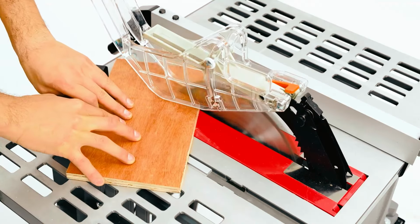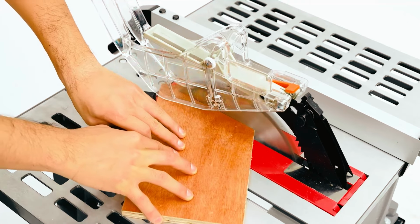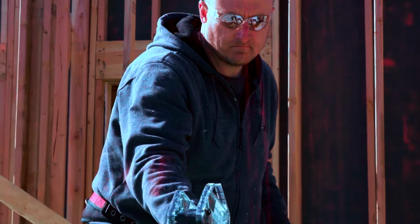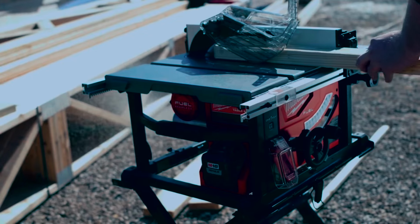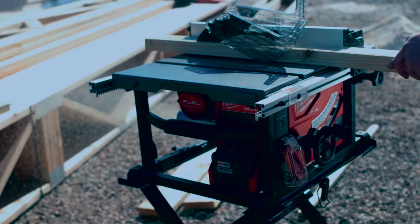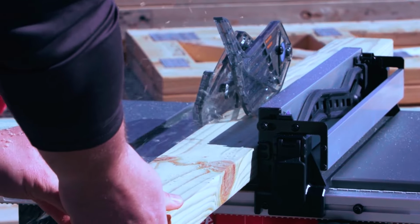By avoiding these common table saw mistakes and implementing proper safety measures, you can enjoy a safer and more efficient woodworking experience. Remember to always prioritize safety, invest in quality equipment and accessories, and continuously improve your skills for optimal results.